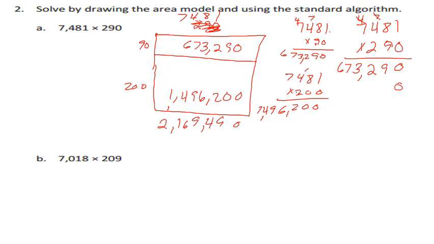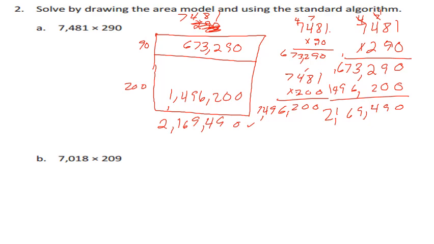Now let's go to 200, so we're going to put two placeholders. 2 times 1 is 2. 2 times 8 is 16, we carry our 1. 2 times 4 is 8, and 1 is 9. And 2 times 7 is 14. We add it up, we have 0, 9, 4, 9, 16, carry our 1, and that was 4, so 10 to 11, and 2,169,490. Another one that checked with our standard algorithm.